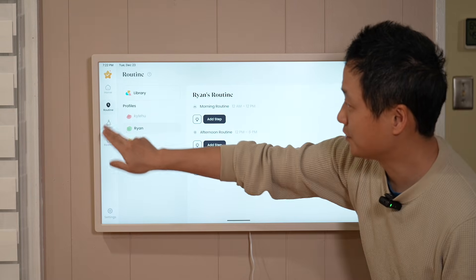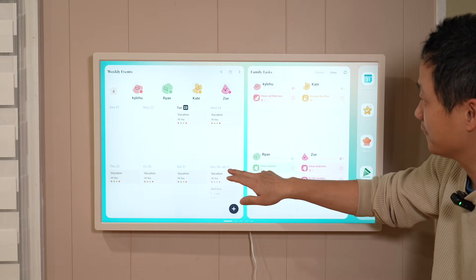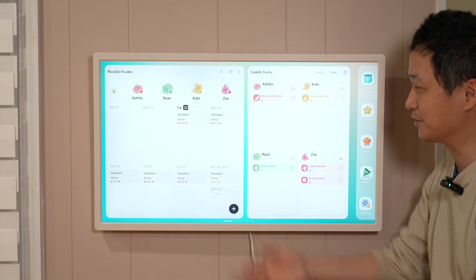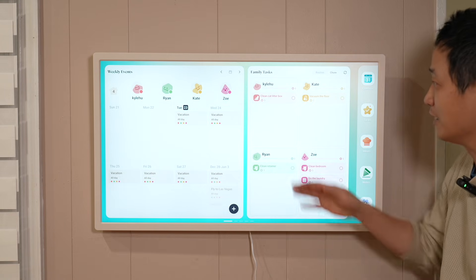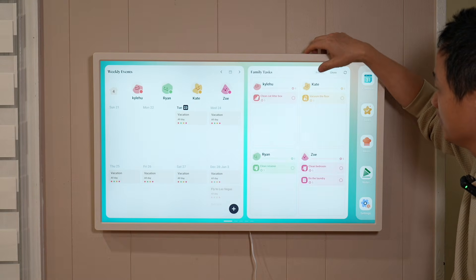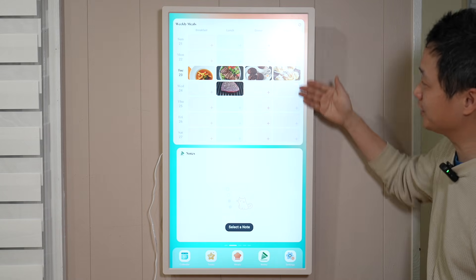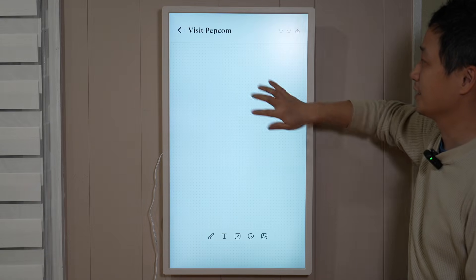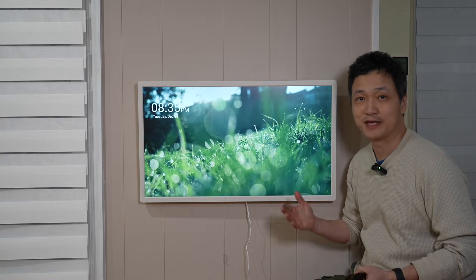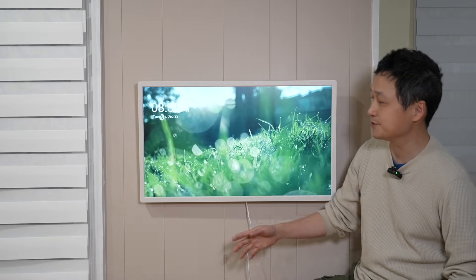The chore shows up under Ryan's to-do list on Thursday. I modified the first dashboard screen to have the calendar as well as the family tasks, making it more usable since those are the things we care most about — a quick glance at weekly events and family tasks. It resizes perfectly when turned 90 degrees in portrait mode, and I created a second dashboard page to display the weekly meals and notes. I can even start drawing things here. After a few minutes of inactivity it goes into a screen saver mode — you can touch the screen to return to the calendar view.